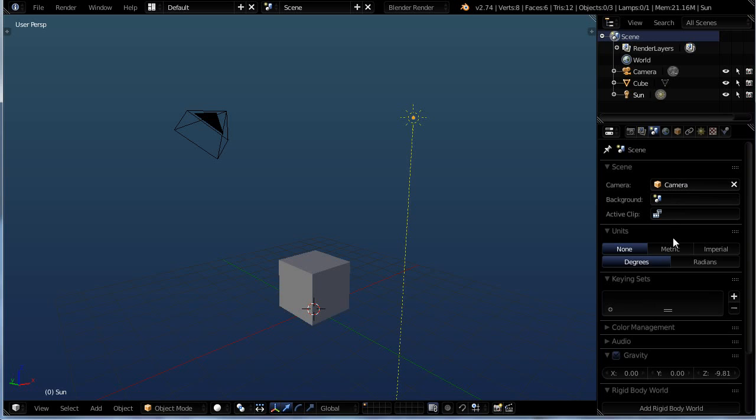Okay, so this is our Blender interface. These are the windows, and these are what each one of them does by default. And so we will have another tutorial on manipulating through the scene and working with our objects in the next video.